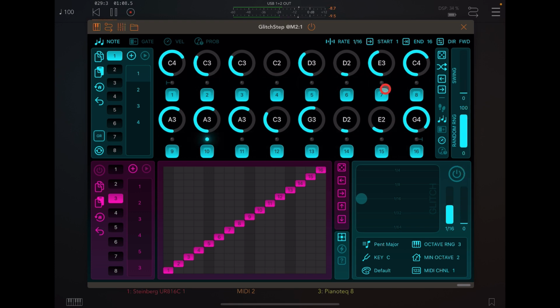Okay, so you can have different randomization. If all of these are switched on, you're going to be randomizing the probability, the velocity. You're also going to be randomizing the gate, the note, and the shuffle.